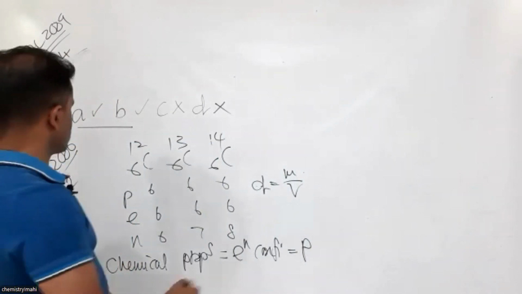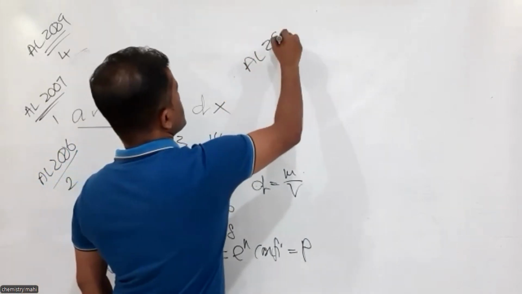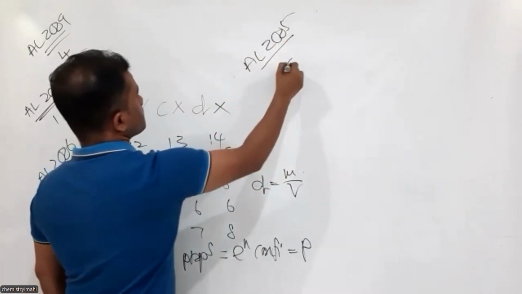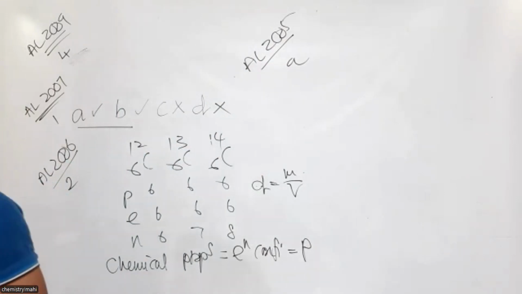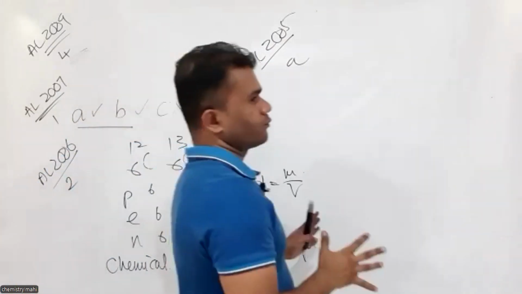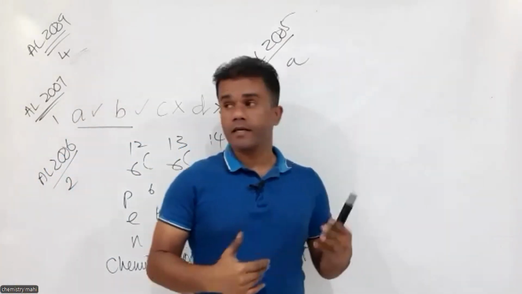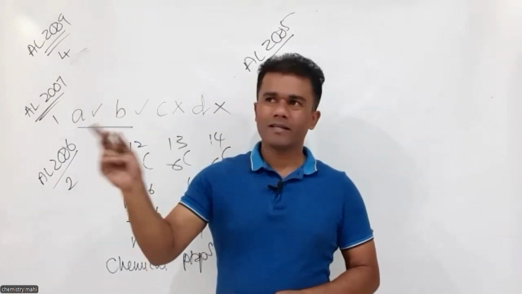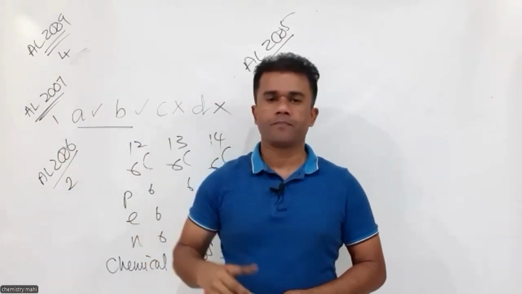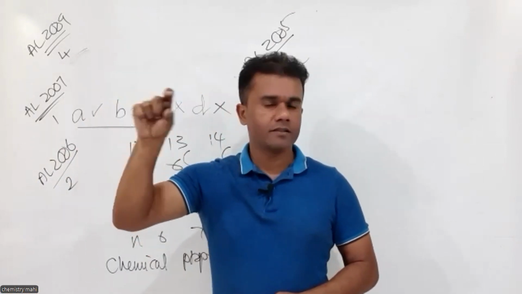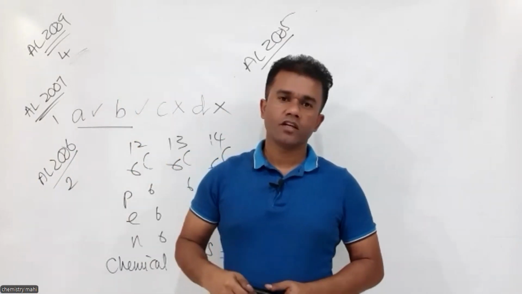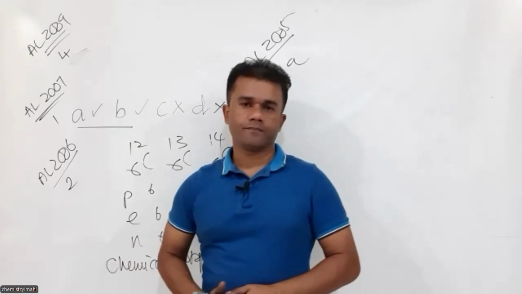2005, it's ABCD type. We have to be careful. What about the first statement? Which of the following statements is true? They ask for true, not the wrong one, not incorrect. But these things are bolded in your paper. They say incorrect, and that word is highlighted, bold. There's no need to highlight or underline. It's now given.